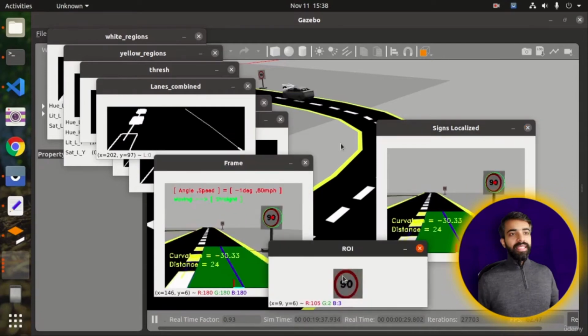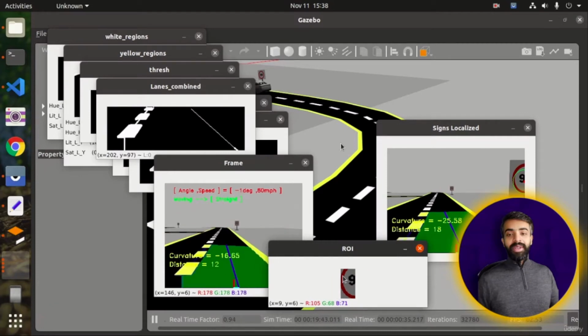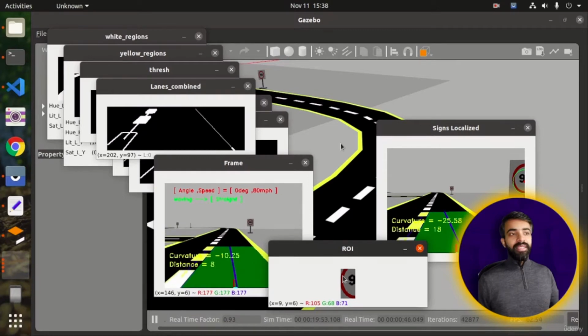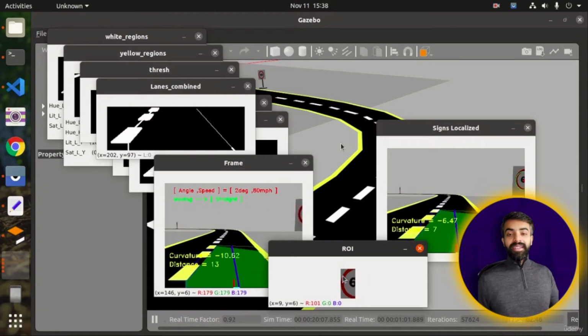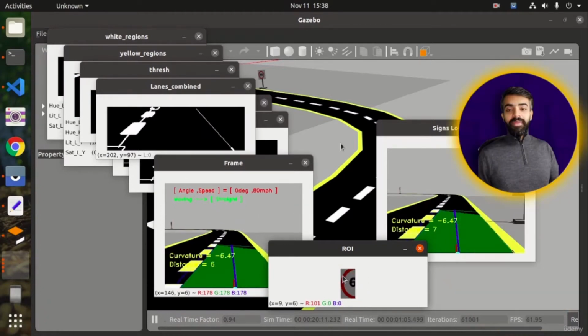Now, as you can see, this localization using the Hough circles is working perfectly for the circular signs that we have put up inside the simulation. And this was bound to work perfectly because this function works best for localizing circular regions in the image. That is the primary purpose of this function, and this was what was required for localizing signs in our case. Now, we can move on to the next step, that is classifying whether these localized circular regions are actually signs or not. And that can be done using the CNN, or convolutional neural network approach.